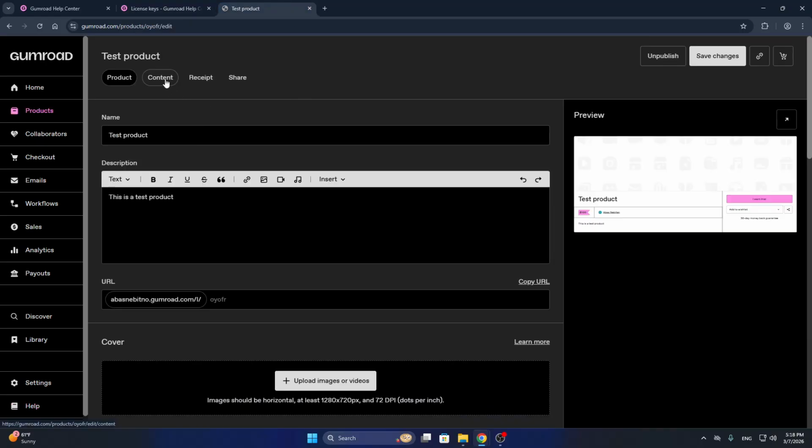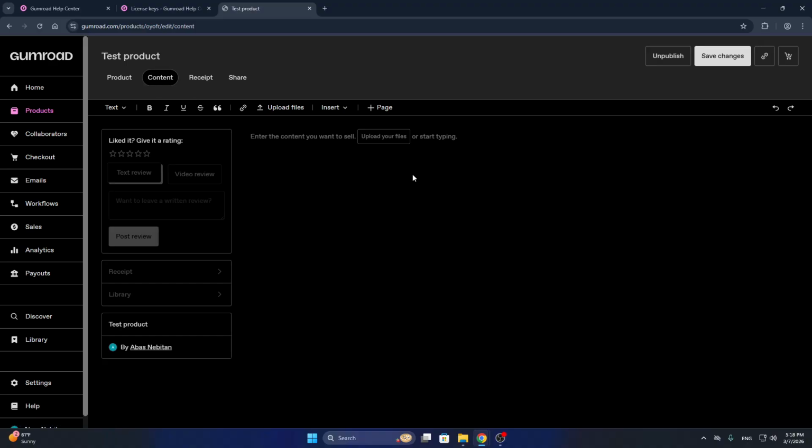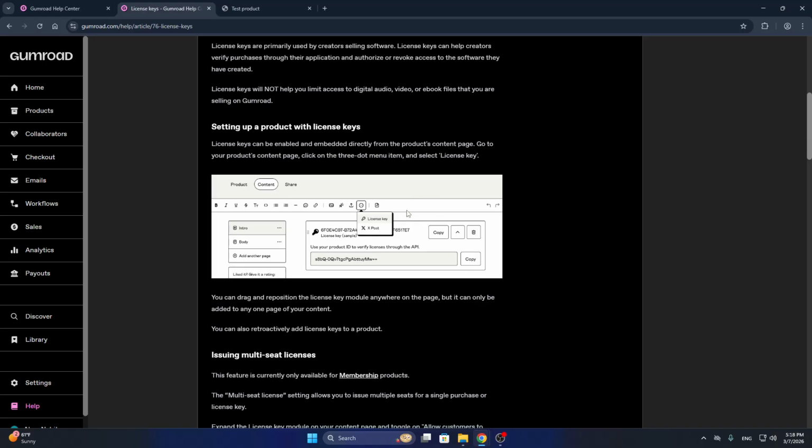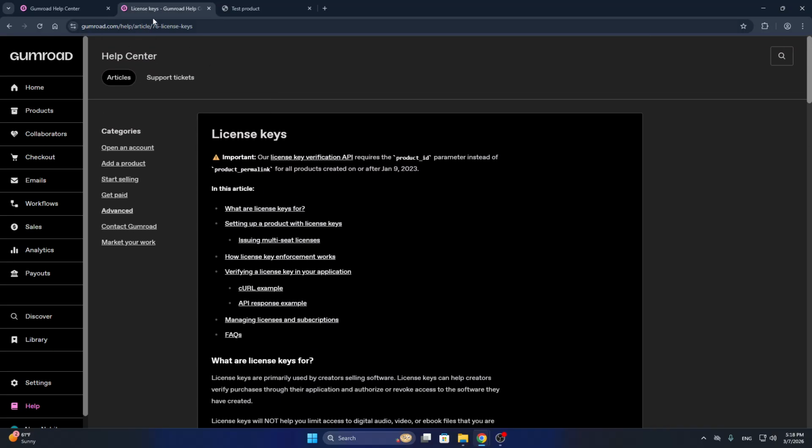So you're going to open up content right here at the top of the screen, and from here you can find the menu item for your product if this product accepts a license key. You can click on that and open up the license key section, and just like that you can add a license key to any of your products and use it on your store. If you need any more help, find the article, follow it for yourself, and that's how it's done.